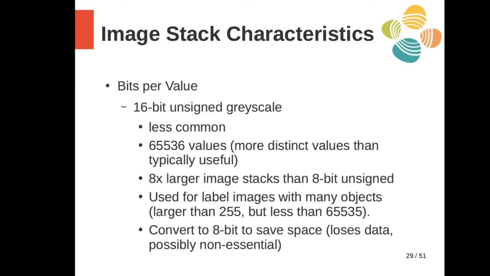If, for example, there are only 1,024 values being represented in this large data set, you could compress just that range, and then each value in the 8-bit data set would represent 4 possible values in this high resolution data set. Another place where these images show up is when we have lots and lots of objects, more than 255, in an image stack, and we have to give each one of them a number. Each number is an intensity value.